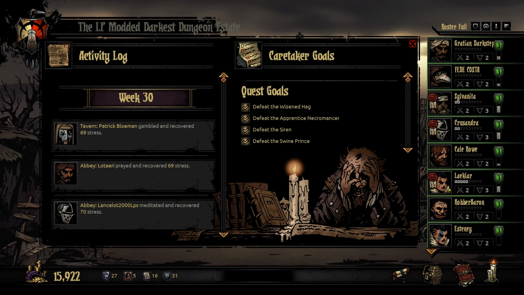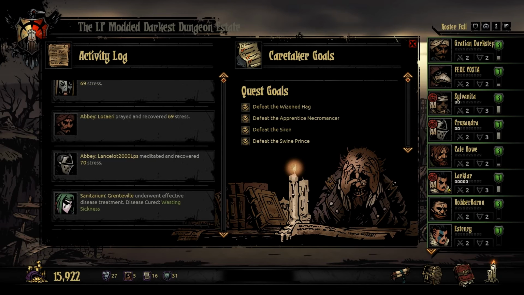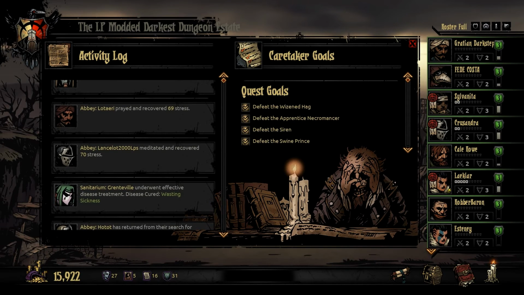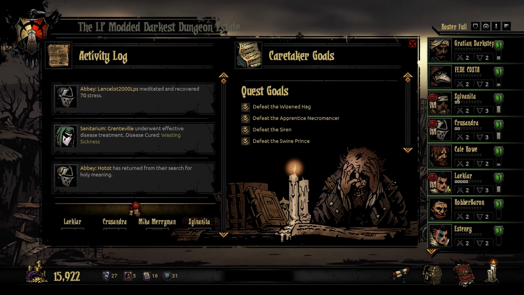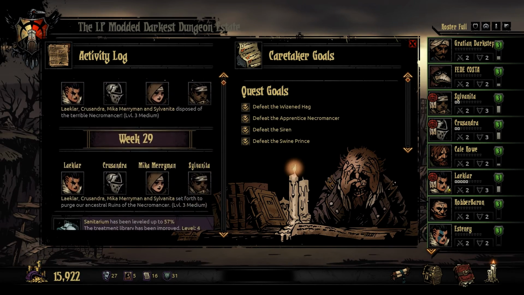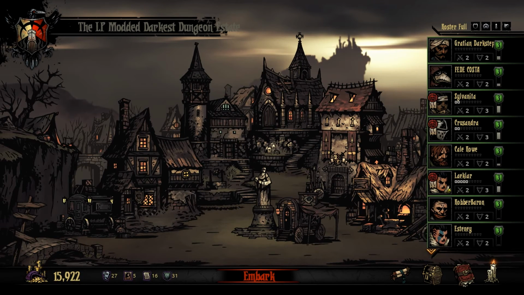Patrick Blowman gambled and recovered 69 stress. Lottery prayed and recovered 69. Lancelot 2000 Let's Plays meditated and recovered 70. Graniteville underwent effective disease treatment and cured wasting sickness. Hot Tot has returned from their search for holy meaning. And last week, did I upgrade anything? The Sanitarium has been upgraded to level 57. Treatment Library has been improved to level 4.